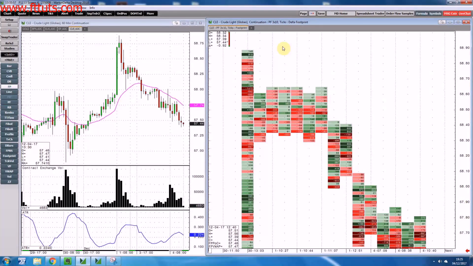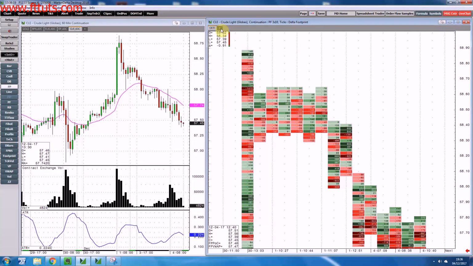For now, what I suggest is let's go and create two of them so you're ready for the footprint course. As you can see right now, we've got it on rotation. We've got it on oil. Let's go and rename this. Let's call it oil and let's call it R for rotation. We then want to create a second footprint, but this time we're going to create a 5-minute bar chart.